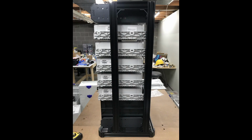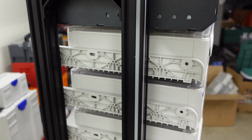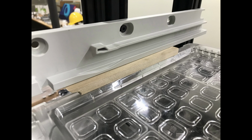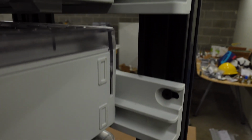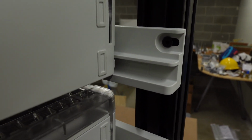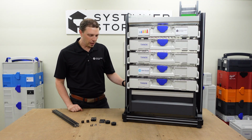For the frame, I decided to have two vertical posts. The purpose for this is the Systainer 3 rail from Tanos has four screw points on the horizontal. If I had a singular post, only one of those screw points would be used, and then you get the chance for it to be a little bit wonky if it's not tightened down or comes loose. It can rock a bit.